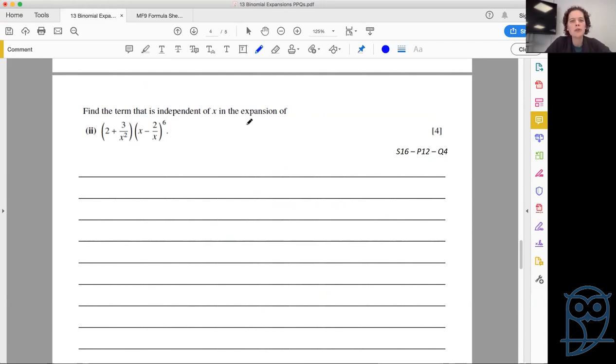And remember that we don't want to do everything. We only want to do what is necessary for the question. So we have to think what's necessary. Independent of x. Well, if we were to say 2 times anything, it would have to be 2 times the constant. Because that's the only way we can get a term that's independent of x. Here, this piece, we would have to multiply by an x squared term in order to be independent of x.